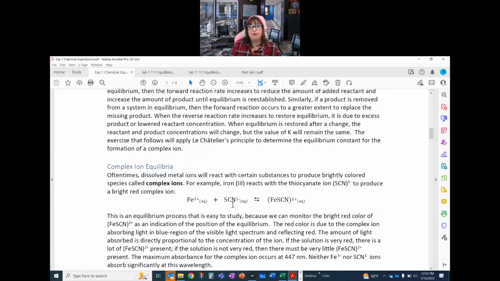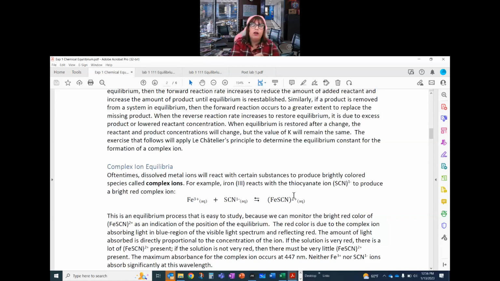So this right here, this FeSCN2+, creates a really brilliantly red species. And so we can measure that, because the amount of red produced by that particular species is a measure of the concentration of that species. So what we can do is look at how much light passes through that solution. We take a spectrophotometer, a small box, like this. There's a hole in it where a light path goes through, and we pass light through that at a particular wavelength.